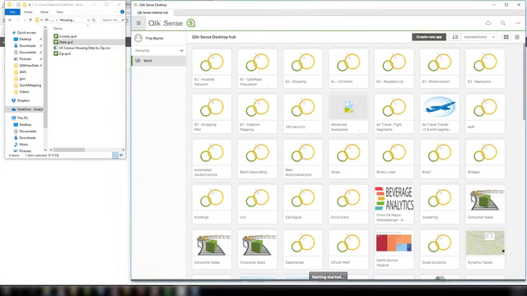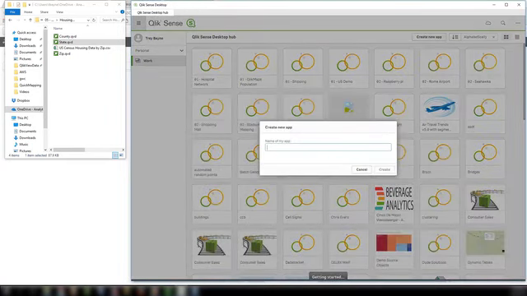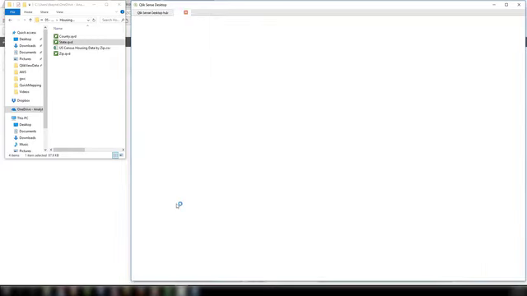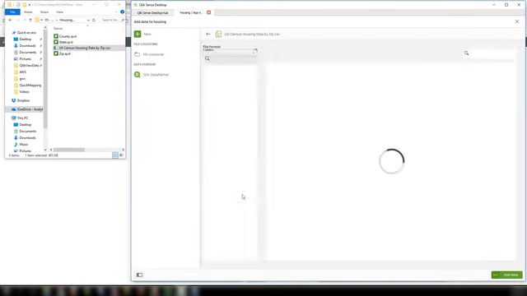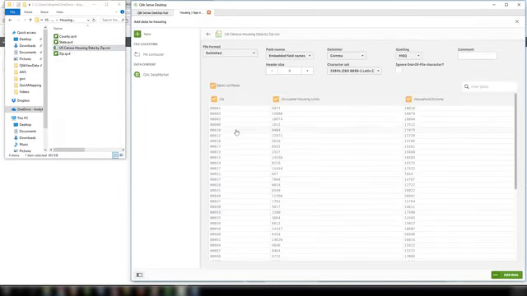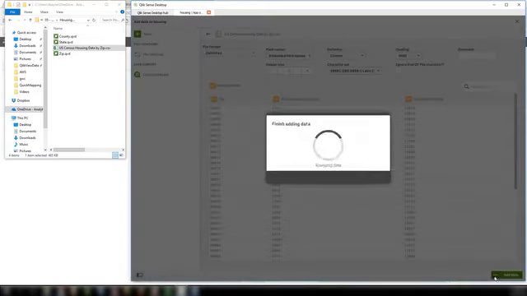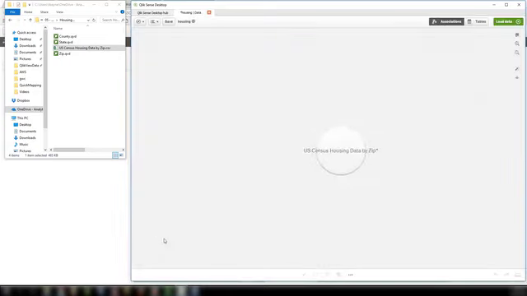Let's go ahead and get started. I'll create a new map. We'll just call it housing, for lack of a better word, and click create. Now, using some of Qlik's fancy new ways of loading data in Sense, we'll go ahead and just drag over our fact table. And by dropping it on, we can kind of see what the data looks like here. We've got our postcodes on the left-hand side, and then we've got 2 different measures we can use. One is going to be occupied housing units, and one is going to be household income. Let's go ahead and add that data to the model.